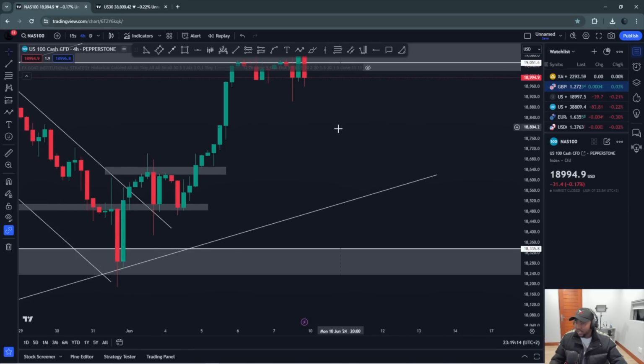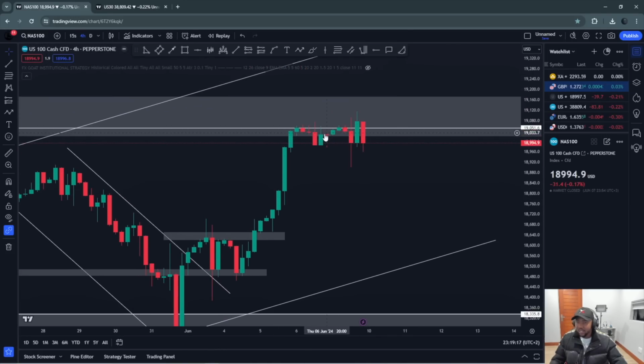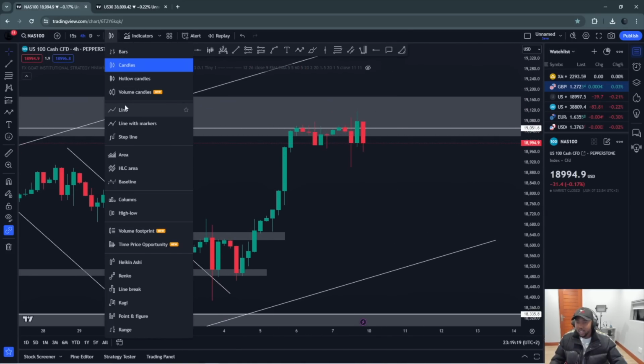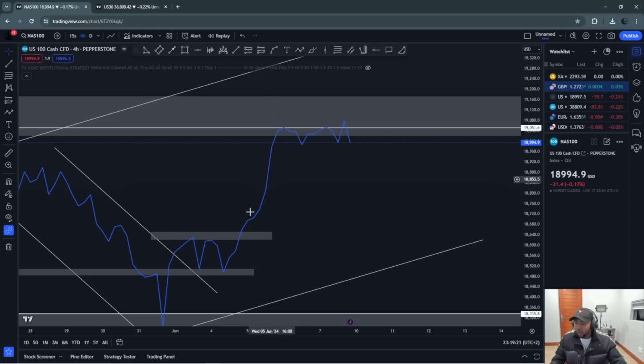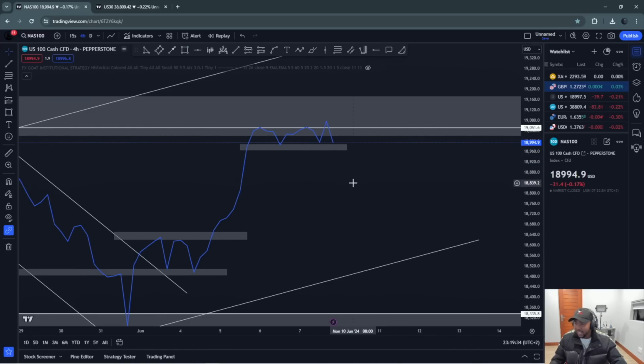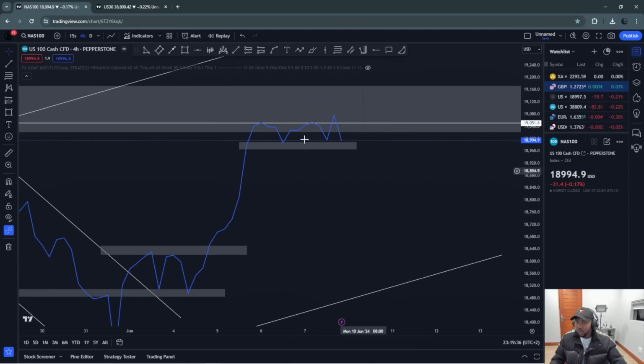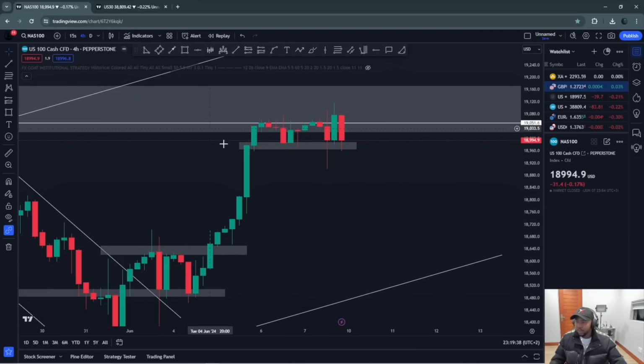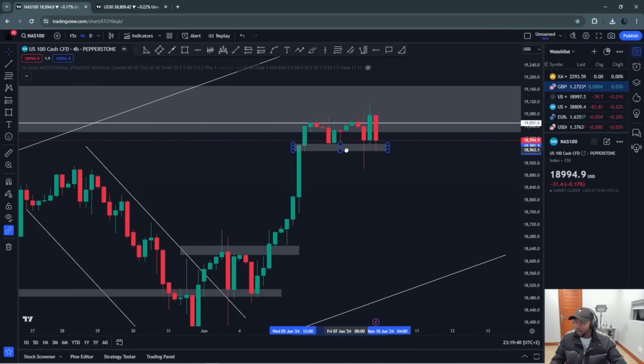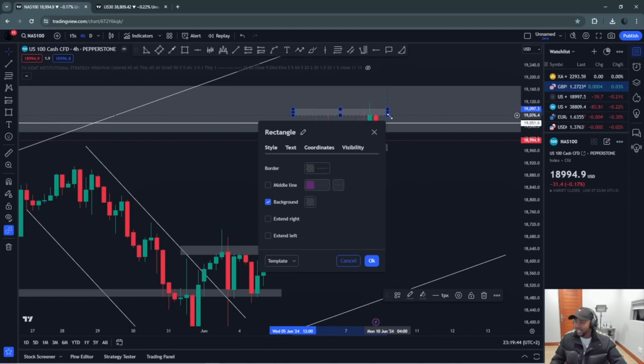So this means that I need to also notify myself of this new consolidation. So I'm going to simply remove all the noise. As you guys can see, I want to remove all these types of things whereby we have those wicks, because obviously guys, the market likes to play around. So if you want to analyze properly, guys, always make sure that you switch between your line chart and also switch back into your candlesticks, right? Now I'm going back to my candlesticks. I am seeing that we had a lot of spikes, but currently the market is stuck inside this consolidation.